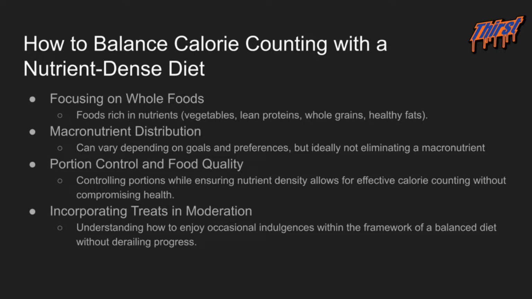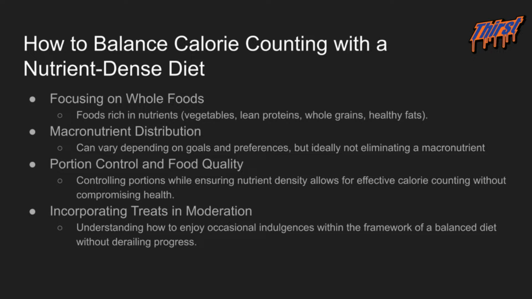So the next thing we got here is how to balance calorie counting with a nutrient-dense diet. This is kind of, to me, what the important aspect is here: how do we balance this, right? Counting calories, we know, is an analytical way to lose weight or gain weight, because you've got to have some numbers behind you to understand how much you should or shouldn't be eating. But if it's not balanced with a nutrient-dense diet and has some kind of sustainability to it, you don't want to count calories your whole life.